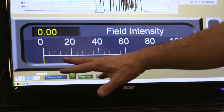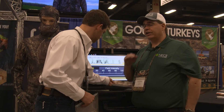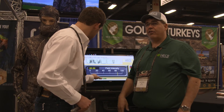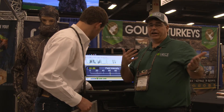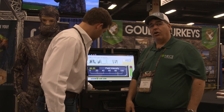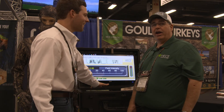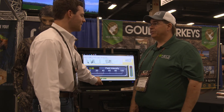What that allows you to do is get away with movement — coming to full draw, raising a shotgun on turkey is absolutely no problem whatsoever. Bow hunters, anytime you want to get close to animals, this is one of the ways they can tell what's living. This takes that field away, and you're an inanimate object to that animal.